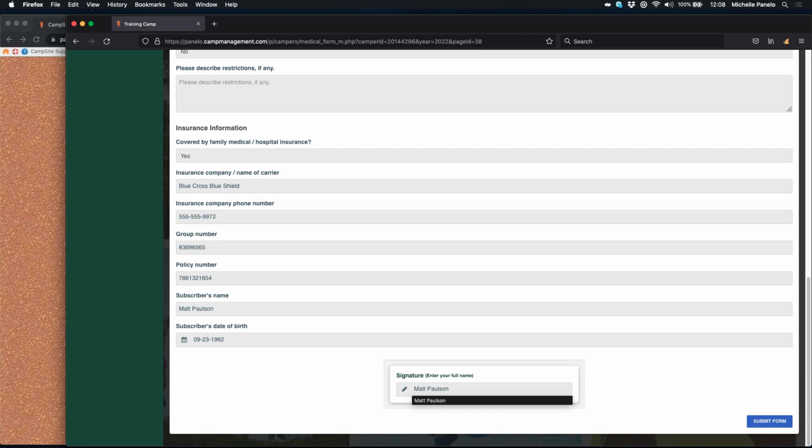And before I sign off on this, I wanted to mention that after I go over the parent-facing side, I'm going to go over how to manage these forms. I think I mentioned that on the admin side. And when doing that, users have the option to completely remove a section from any of these health history forms if it isn't needed. So for example, for whatever reason, you don't need to include insurance information in the health history form, you can choose to turn it off or make it inactive. Having said that, you are only able to remove the entire section. You aren't able to remove particular questions from a section.